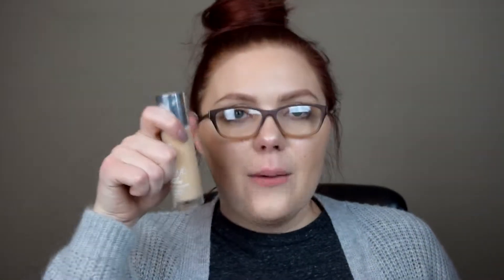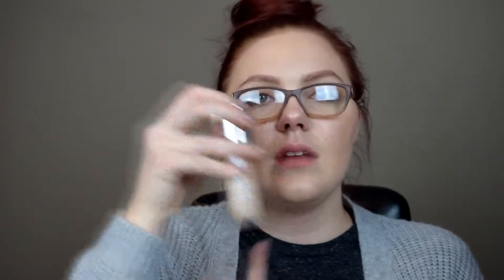Next up is my favorite foundation, and this one is $28. I consider it a high-end foundation because $28 is a lot for a little one-ounce bottle. It is technically a 2-in-1 concealer and foundation, but I use concealer with it also. This is the Clinique Beyond Perfecting Foundation and Concealer in the shade Alabaster. You can get it at Ulta. I've paid like $60-odd for foundation before and I like this one better — and it's half the price. Especially for dry skin, it makes you look so radiant and creamy all throughout the day.